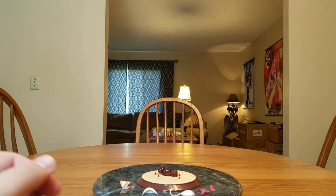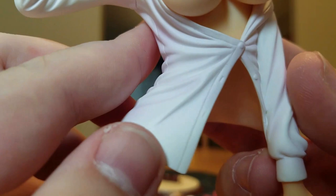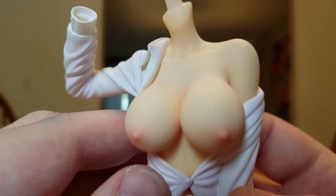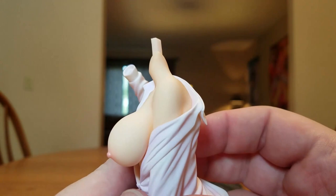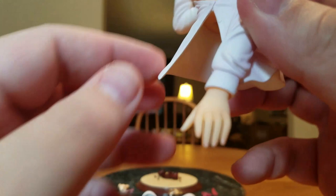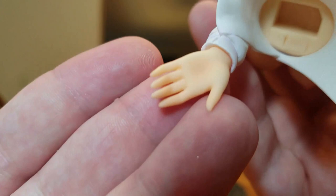Next we'll look at her torso piece. She is still wearing her shirt but it is very loose and coming off — only buttoned by one little button, and you can see the button holes and other buttons as well. She has some very nice boobs, kind of bulbous and very large, welded together a little bit, with nice pink nipples. Her shirt has some pinkish-purplish shading and lots of sculpted wrinkles — very detailed. Nice clavicle bones and tendons in her neck. Her permanently attached hand is supposed to rest on her knee. Painted fingernails, dainty fingers, all separate this time, and she has some palm lines.